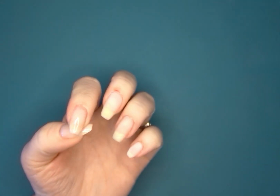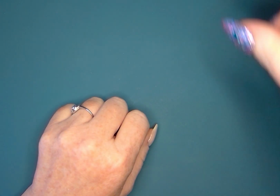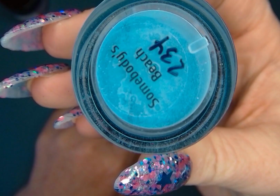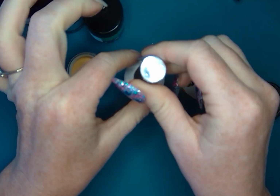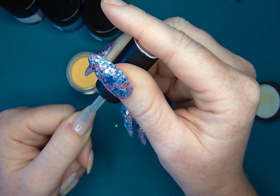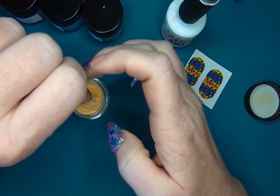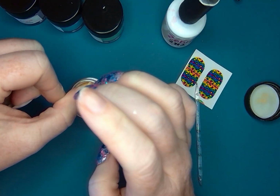Today I'm dipping on my natural nails, which I know does not happen very often, but I'm testing out some builder gel from Sundara Nails that is HEMA free, and I'm hoping that it shows that I do not have a gel allergy. I'm using the cutest Quirky Dips colors from the Hot Girl Summer collection from last June, and this Lisa Frank inspired nail decal from Nailz in a Coffin. So I'm doing kind of like a Skittles nail with each one a different color.